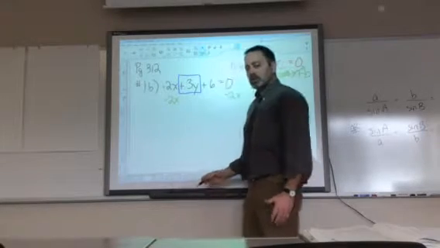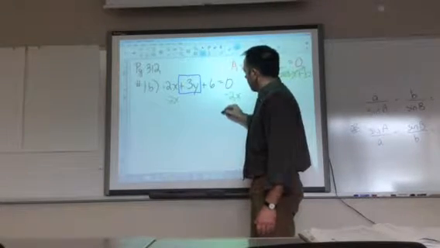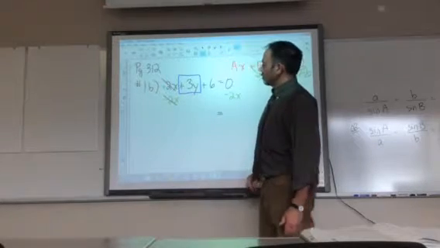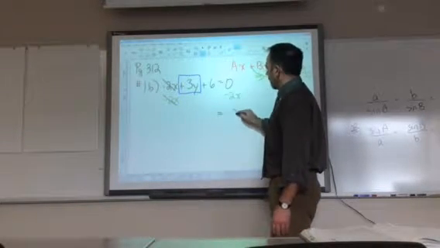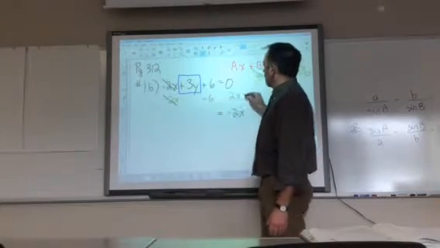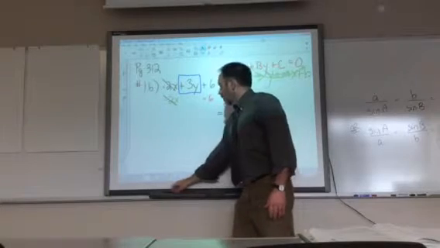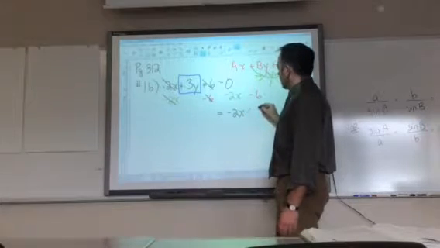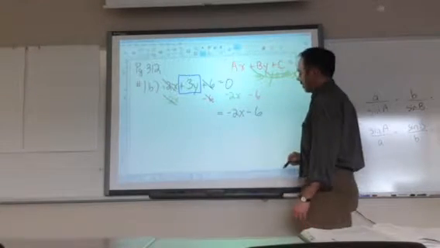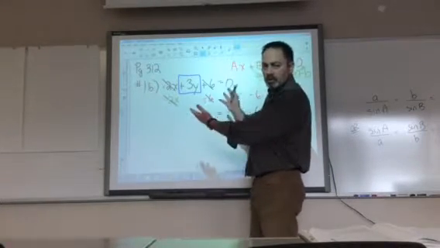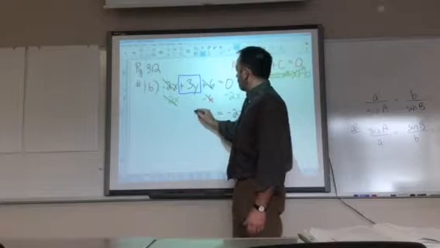Whatever strategy you use, it's important to keep the equal sign lined up so that you're balancing left and right side so that you're not confused. If I subtract 2x here, then I have a negative 2x on the right-hand side. If I subtract 6 on both sides, you can see that on the left-hand side, 6 take away 6 is 0. On the right-hand side, I have negative 2x minus 6. What is remaining on the left-hand side? Well, on the left-hand side is the box, the blue box. This positive 3y.